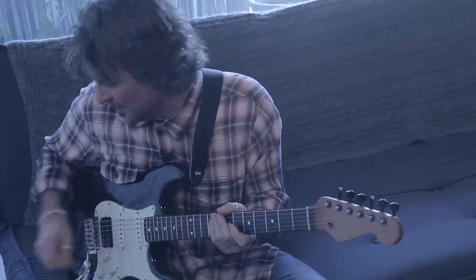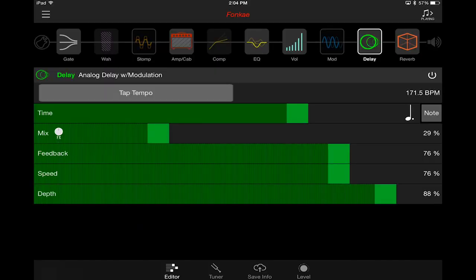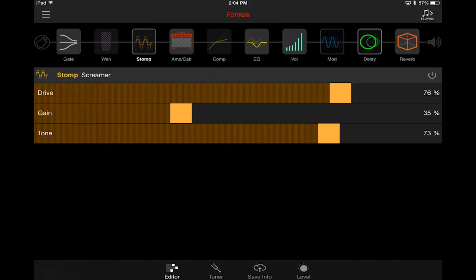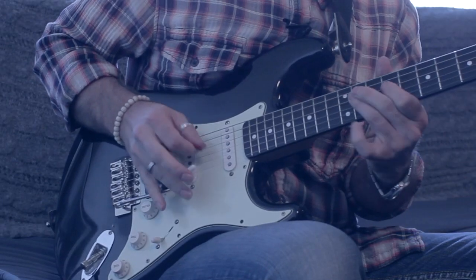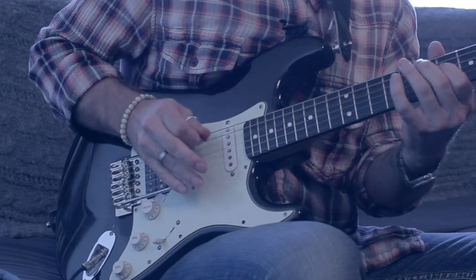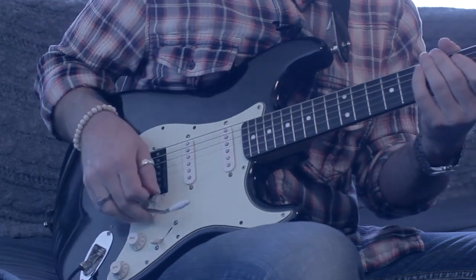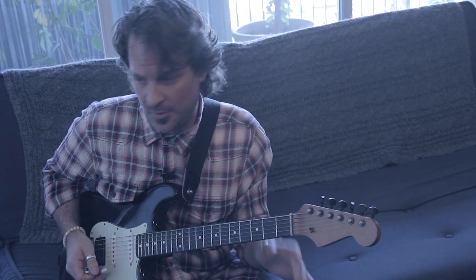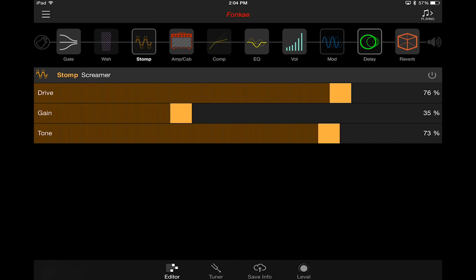Just a cool sound. So let's say we went to the stomp block. At the moment I've got this sound, this is as much crunch as I have out of that plexi. Just cool, but I want to add some more dirt. So if I just turn on the screamer that's there already.